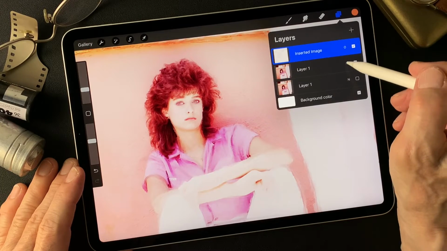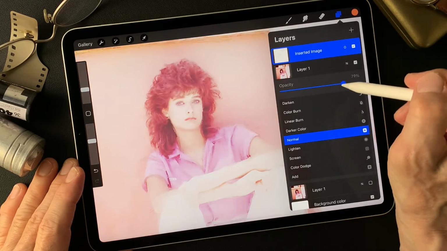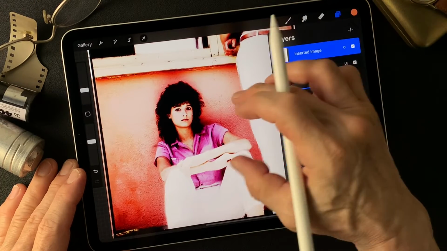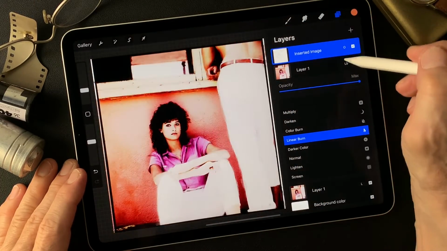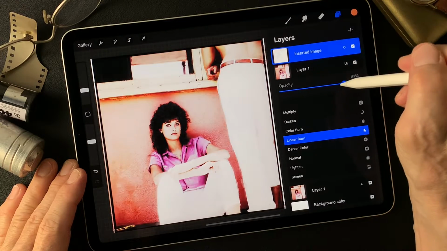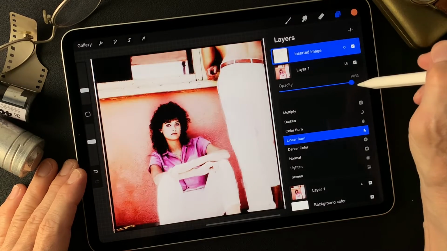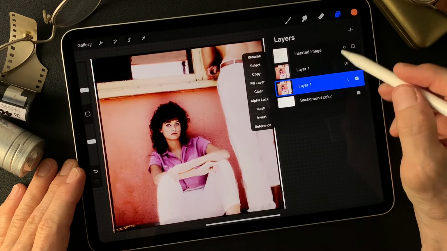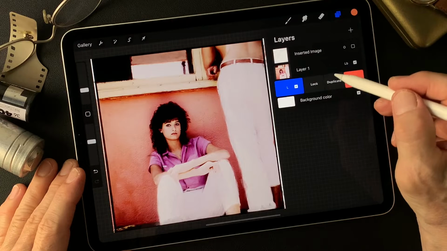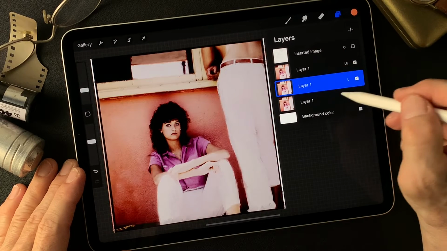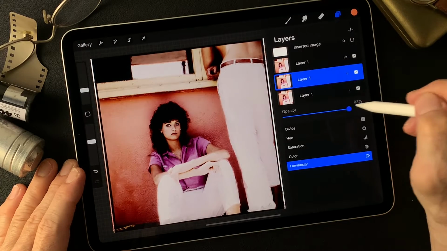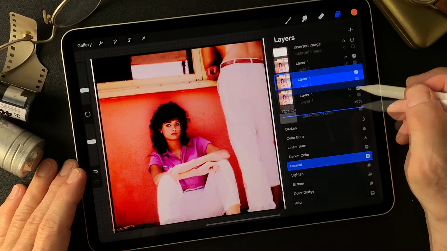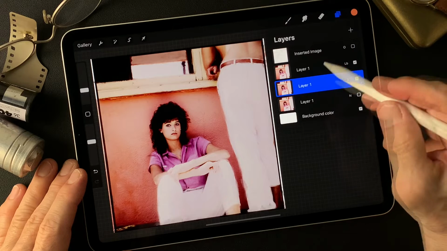Then let's see about this base image. This is kind of interesting. Linear Burn max. Okay, just leave this. I'm gonna duplicate this layer, then keep one as the base normal image. Just turn it off to keep this.